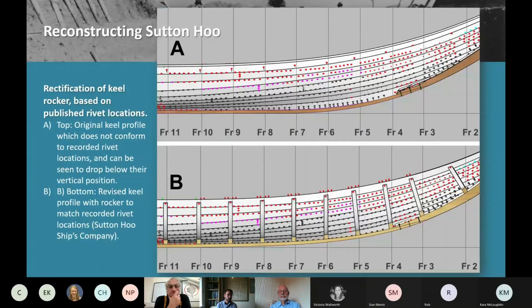Next slide, please. We were also able to rectify, as we saw it, a few errors in the actual shape of the ship. So in the top image, in A, you can see the original keel profile, in which the connections between the lower edge of the garboards, which are plotted as they were recorded, because the keel was never properly located in that area, don't actually plug into the keel. So the ship has a much longer, straighter keel than, as far as we can see in the archaeological material, it actually had in terms of what was recorded. So there was a certain amount of rectification of a few more, I'm not sure if they're interpretive errors, but just errors that have crept in. Next slide, please.